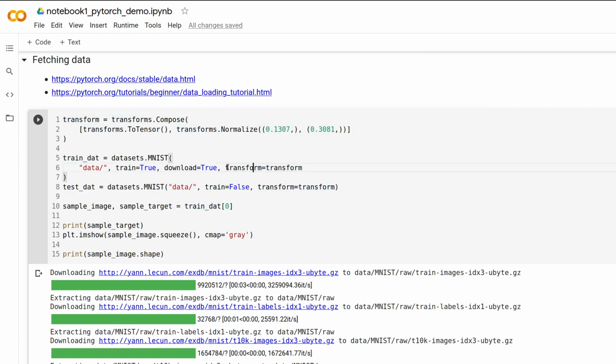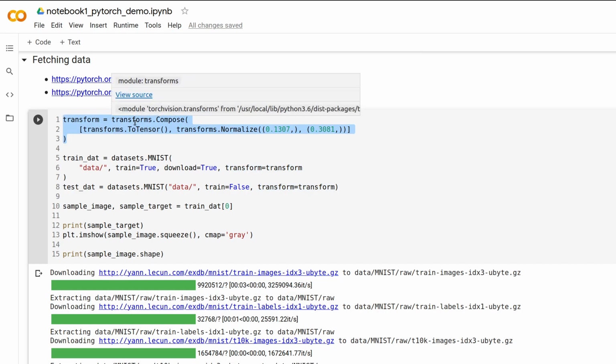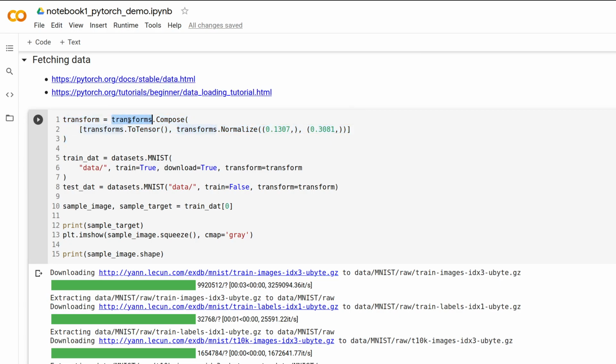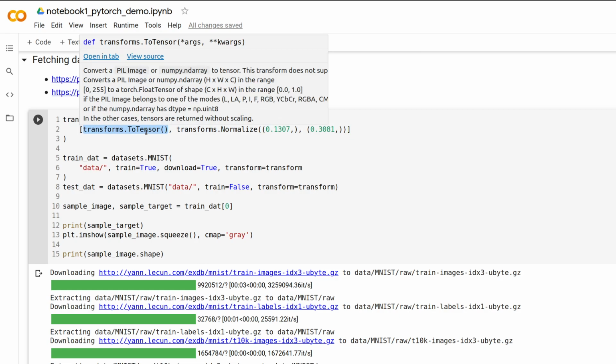In both the cases of the training and the test set, we're passing in this transform, which we've defined here, which is a series of pre-processing operations we're applying to the data that this class is going to be representing. The first step, again something we've imported from Torch Vision, is to convert an image object to a PyTorch tensor.